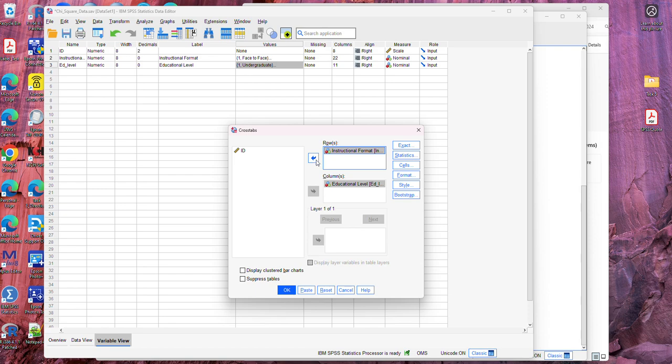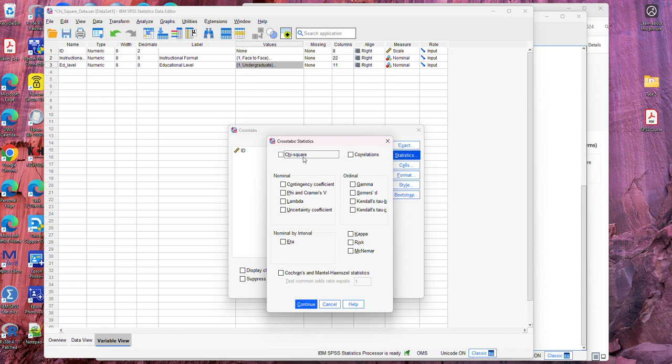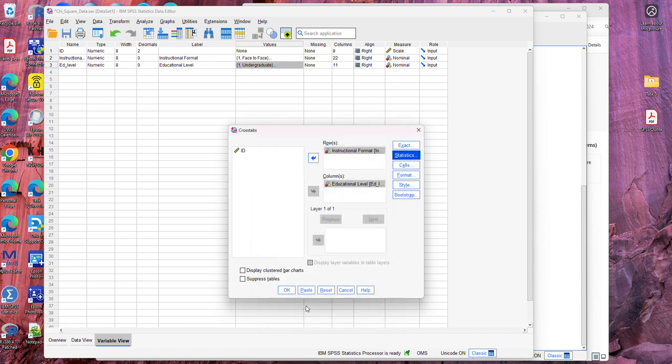So up until this point, I'm only getting a contingency table. So I'm only getting descriptive information representing the frequency of each variable, the number of individuals in each subcategory. But if I want to actually conduct a test of significance and look at the relationship between the two variables, I have to go to the statistics button and check the chi-square option here. Notice that there are many other options for nominal and ordinal variables, but for now we'll keep things simple and just calculate the chi-square statistics and then click continue.